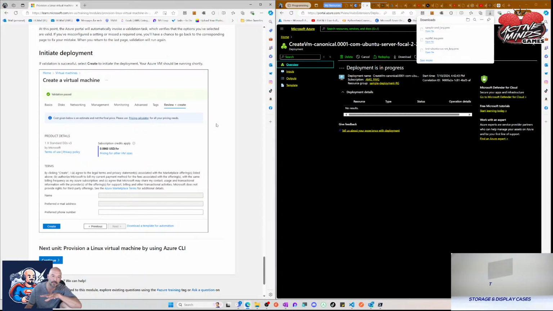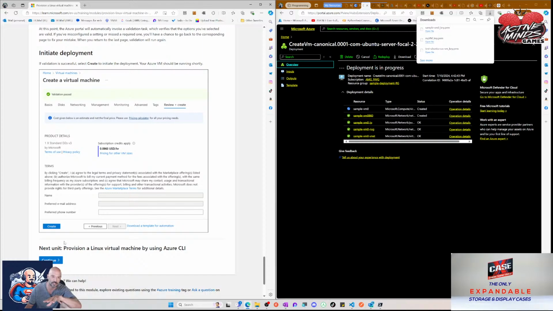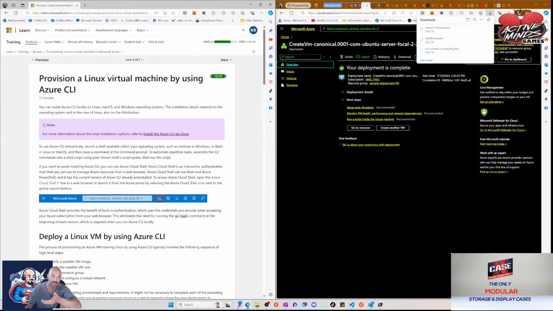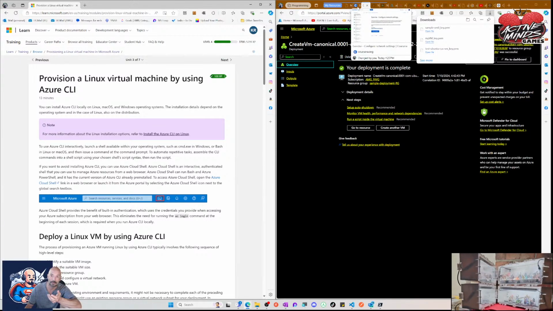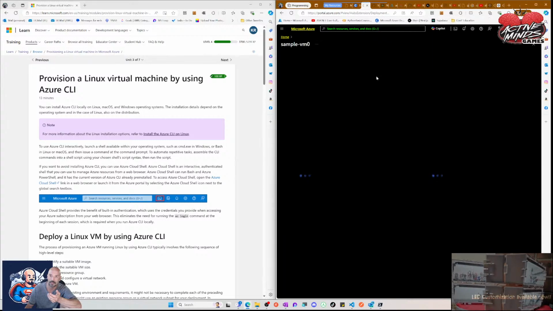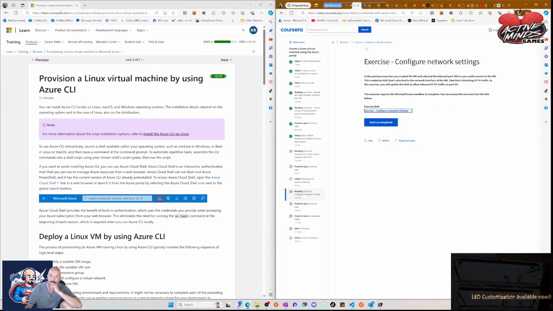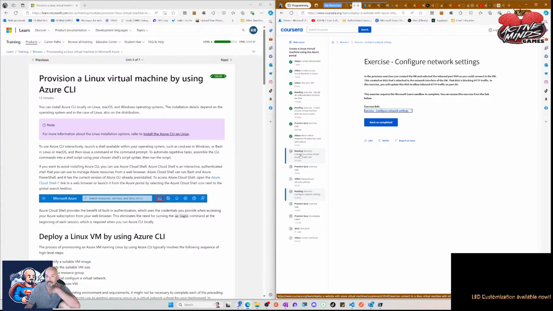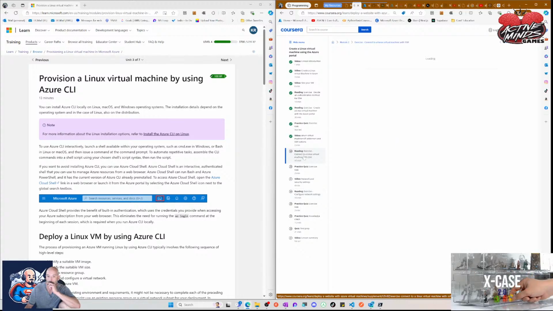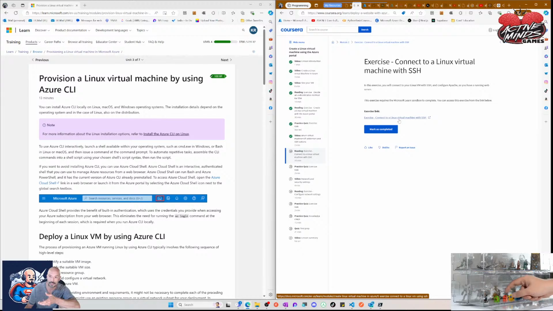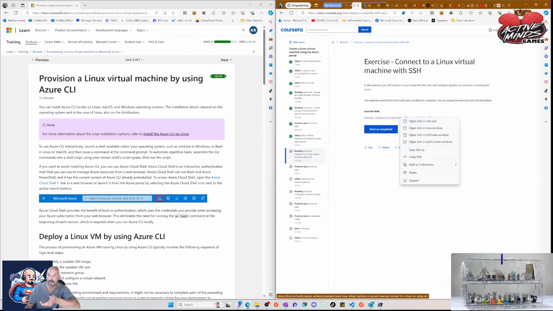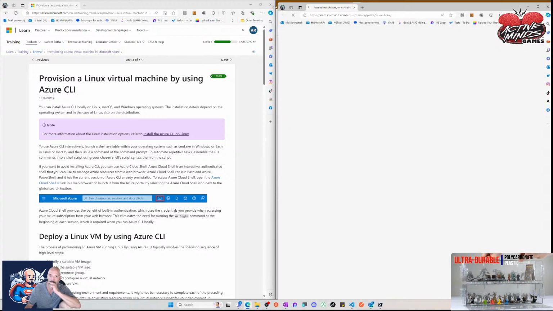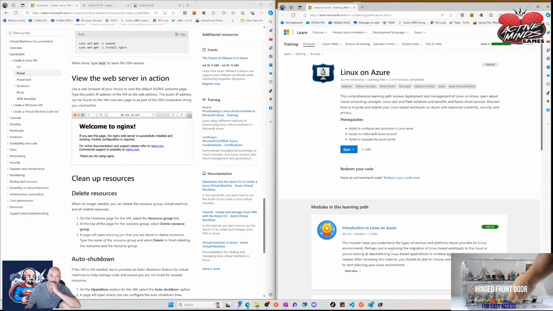So this one will let you provision. This one shows you examples, or the Microsoft Learn will show you examples how to do it with the CLI, how to do it with Bicep, how to do it with all these other tools, which is cool. It's not part of the course. So if I go here, go to my resource, and then I go here, and then we're back to the exercises. This is the connect to it via SSH, which I'm not sure where this is supposed to appear. Like I said, these don't actually show up where you think they're going to show up. So if I open this in a new window, I can get rid of this one. As you can see, it's just taking me back here.